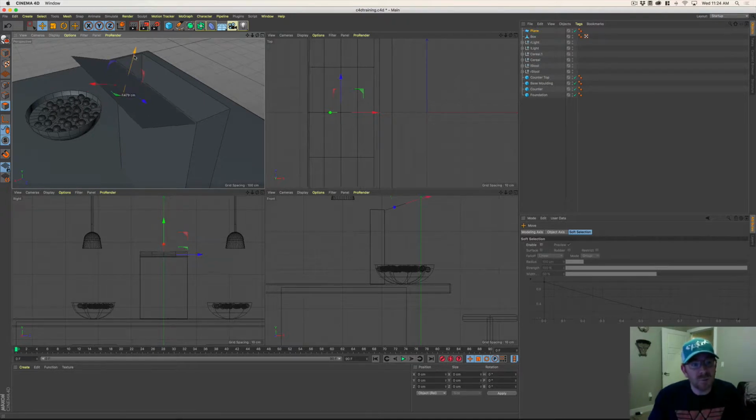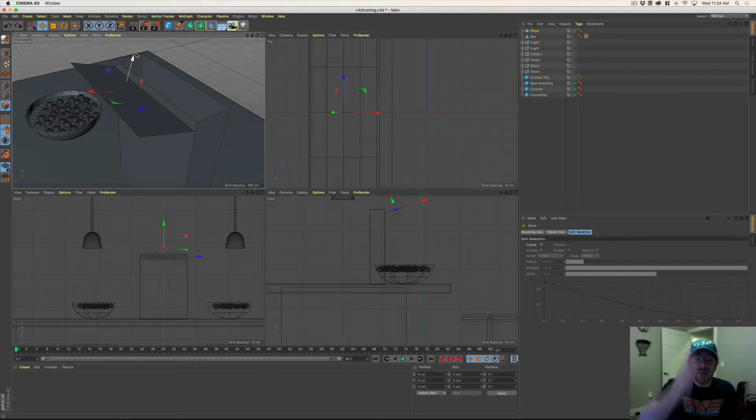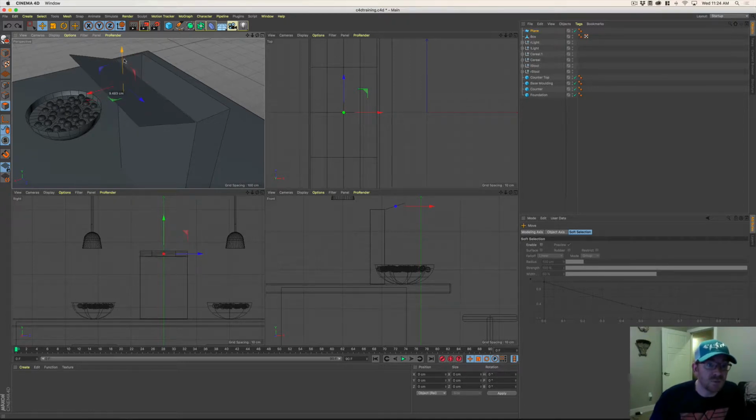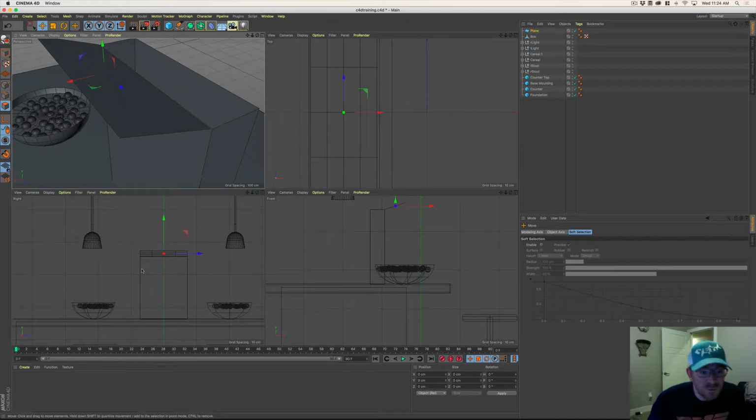So if I pull it up like this, it's actually not going straight up. I want this to go straight up and down vertically, but the object itself is rotated, so the coordinates are messed up. This button right here, W, is going to use the coordinate system of the world to move this object. So sometimes it's really helpful to click this on, and you can see, oh, I can just move this straight up now and straight over if I need to. Super duper helpful.